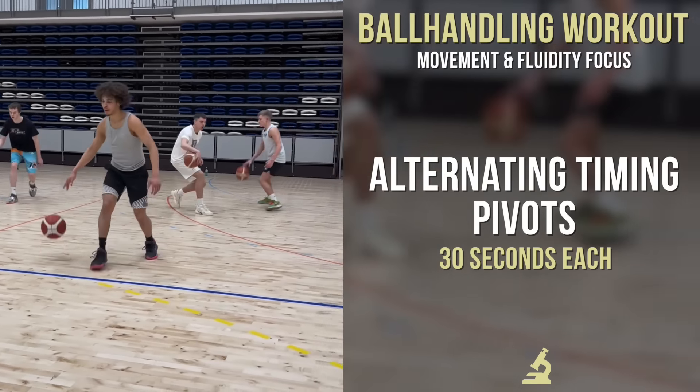This one right here is mainly working on foot positioning — finding those perfect spots for our foot to project us forward and then decelerate us. It's also just a general coordination drill to get us fired up, and it's pretty tough in terms of the control side of things too, because we have to line up that dribble perfectly with our feet.